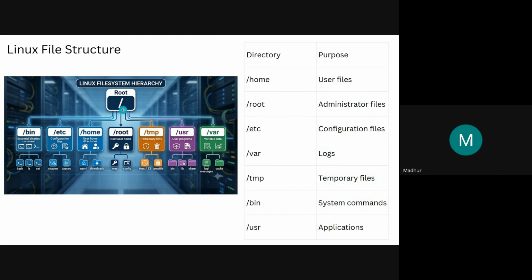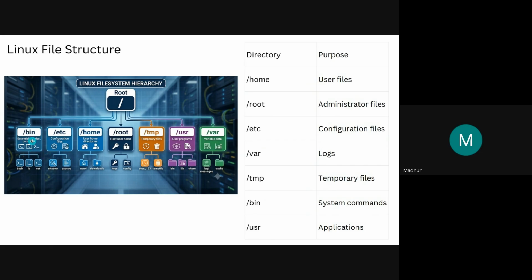This is the entrance of the file structure. When we go further, there are lots of directories, or we can say lots of rooms. Inside the main entrance, there are lots of rooms.